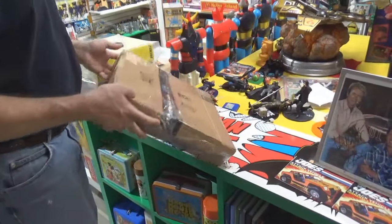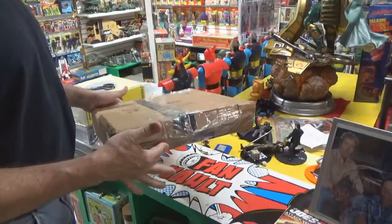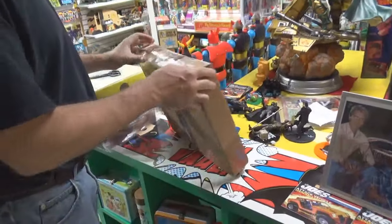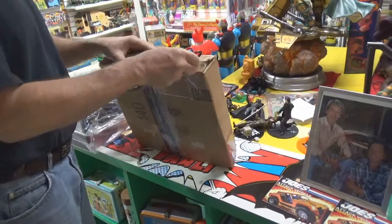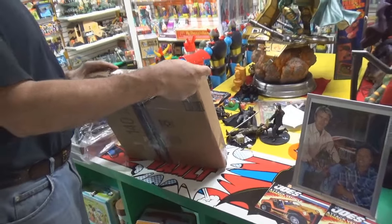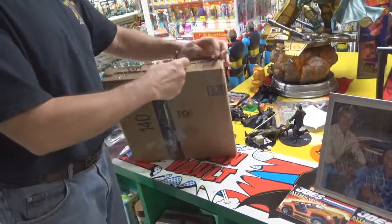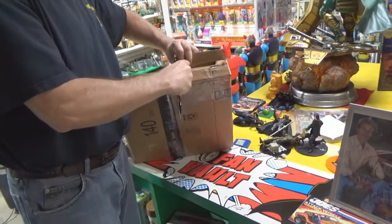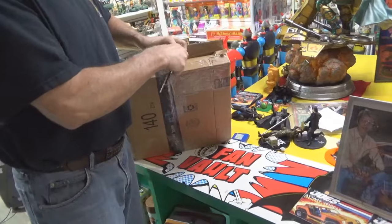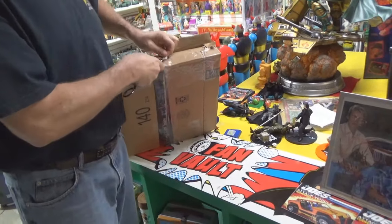Another one that I'm concerned about. Uh-oh. Because what's in here is about that size. So we got someone who very likely conformed a box to the item without giving it any wiggle room for if there was a problem. So I don't know, we'll see. Maybe they did right, and maybe it's too tight.